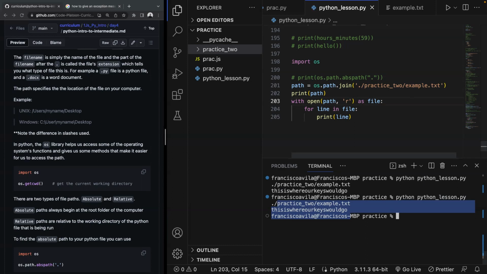Does anyone else have any questions before we call it quits? When would we use absolute path? So the main reason why I've ever used absolute path is when I'm trying to open up a file, and even though I know that I'm passing in the correct path into the argument, for whatever reason, my computer isn't able to recognize the file that I'm trying to open. I try that a couple of times, and then if it's not working, I use absolute path so that I can ensure it's grabbing it from the exact location where it's located in my disk. Does that answer your question, Jonathan? Okay, perfect.